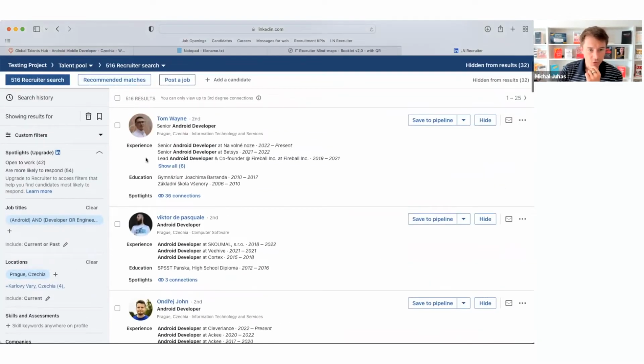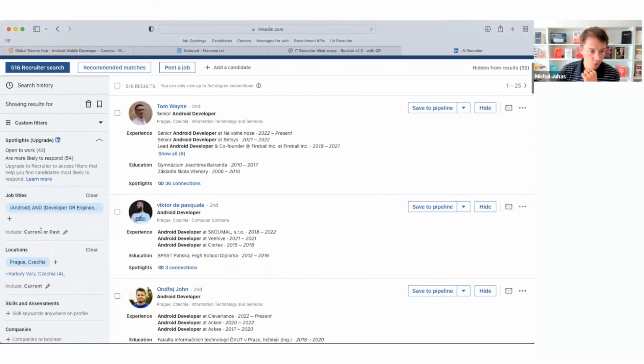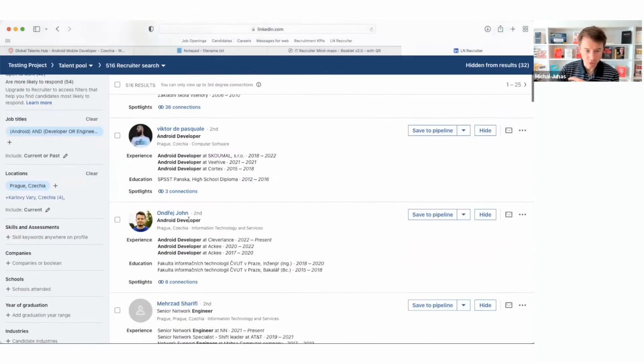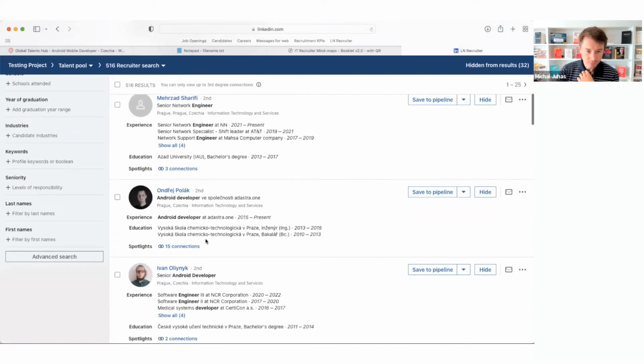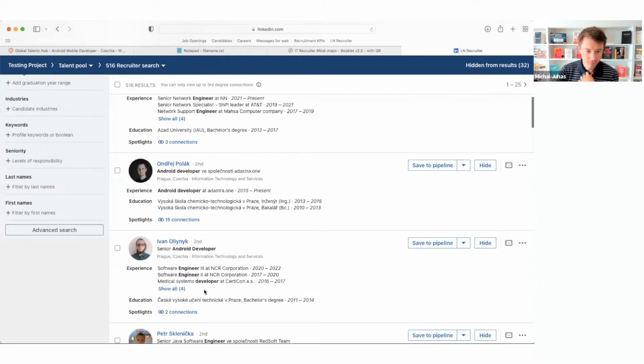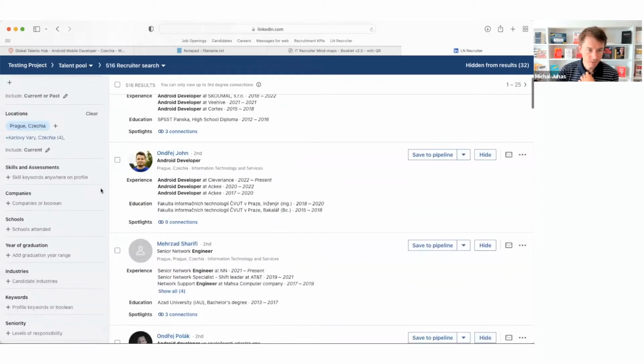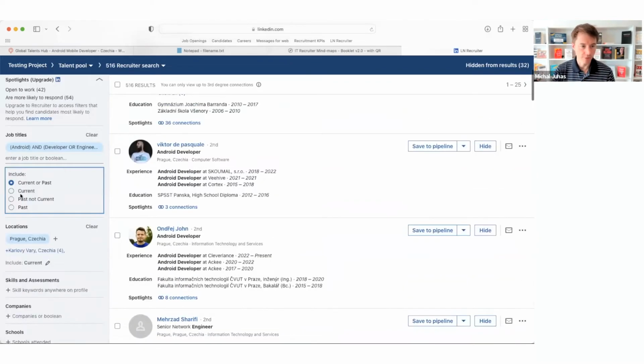So there are 500 people who have as a title, or had in the past, the title Android developer, engineer, programmer. We could zoom in to people who have it right now.